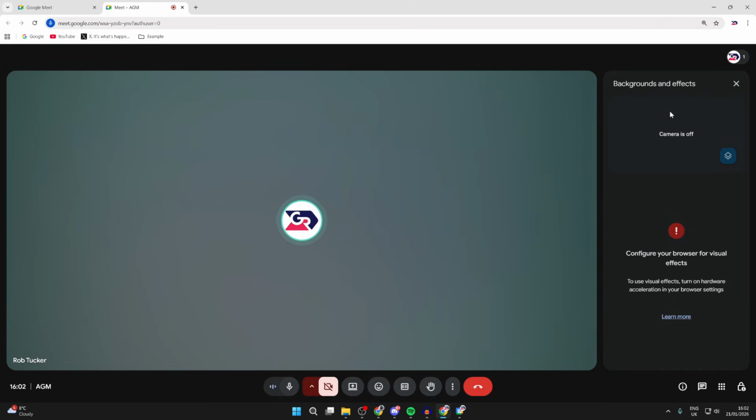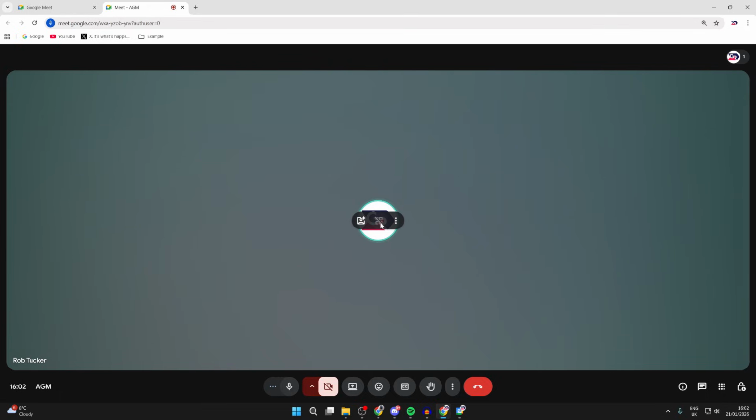You can go and remove the background and go and change something else, which is pretty cool. Of course, this doesn't apply in this case as we haven't got one turned on. We've got the three dots here as well, which you can click on. And if you want, you can go and pin for myself or for everyone. So if you want everybody to go and see you speaking, you can go and pin that there.